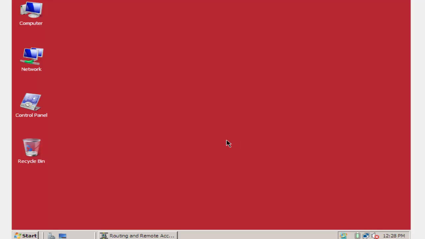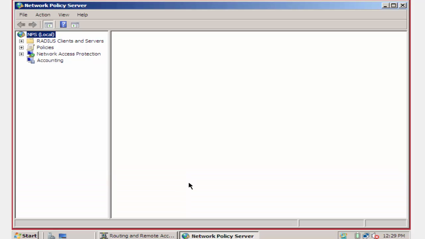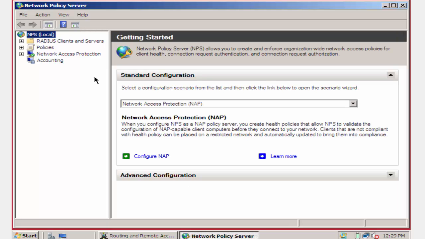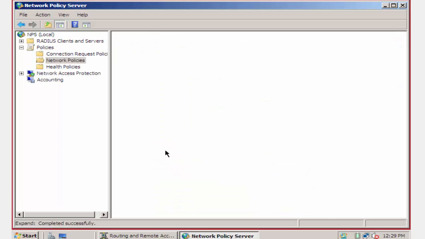So we wait a couple seconds for the snap-in to open, and then we will configure our VPN policies, which will allow users to connect via the VPN network. So there we go, it is open. So now we click select policies on the left hand pane. And we go down to network policies and then we select configure network policies.